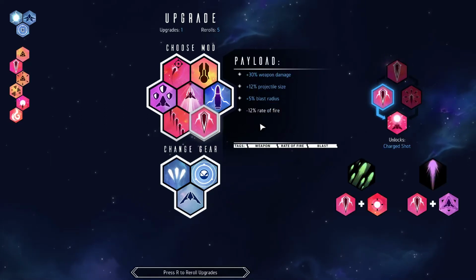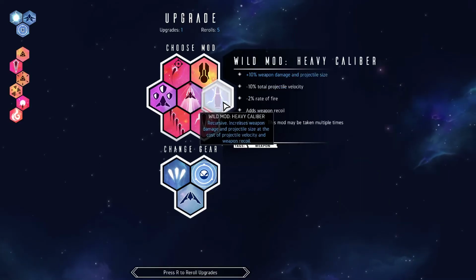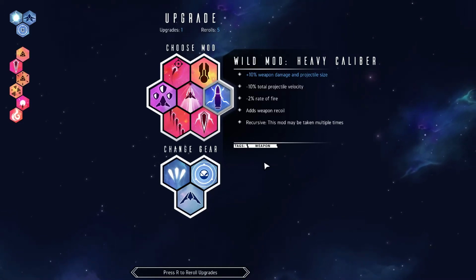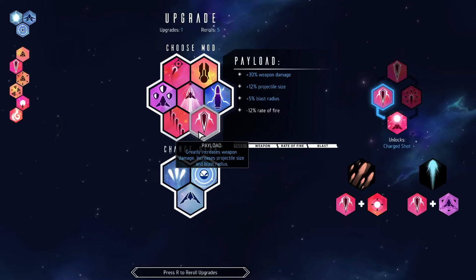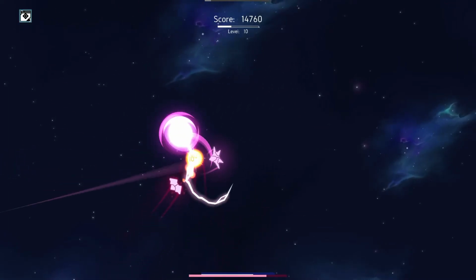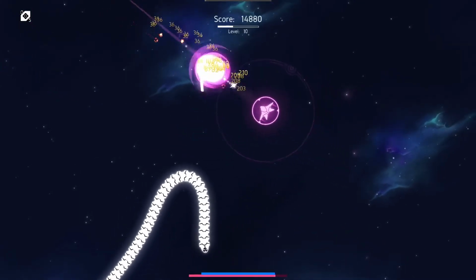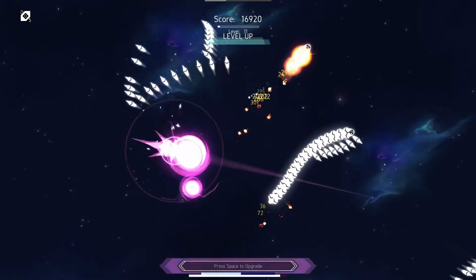I'm tempted by payload, slower charge, but more blast radius and damage. Heavy caliber here, not bad, slows my rate of fire and velocity, but increases the damage and projectile size. I'm not fond of the weapon recoil as much. Let's go with payload here. Again, the vortex will suck in nearby enemies. Oh, these enemies are going to die very quickly. Enjoy the popcorn sound effect.